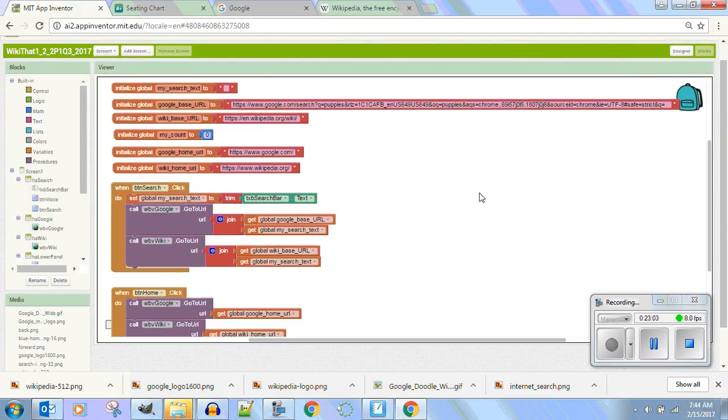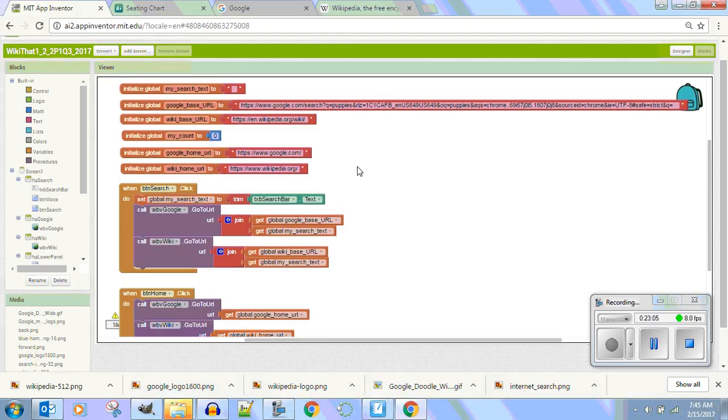Okay, so this is a great lesson on creating variables. Variables are great. They store and save things for you. Anything you want to remember, you create a variable and have them remember it for you in the app. Okay?